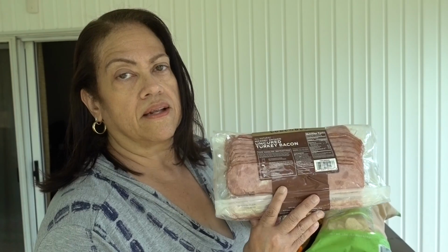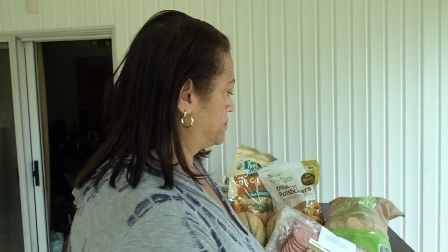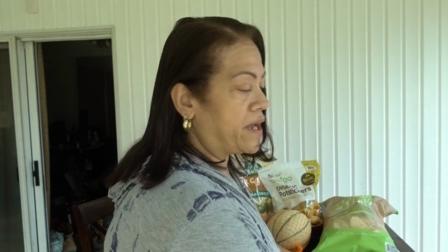I got some uncured turkey bacon. The main thing with bacon, it's okay to have bacon whether it's turkey or pork. The main thing you have to look for is make sure you're not consuming any nitrites or nitrates. Those two things are what's linked to cancer. So this is uncured turkey bacon, because you could buy some turkey bacon and it still could have the nitrites and the nitrates in it. And this turkey bacon tastes like ham. It's the Columbus brand.